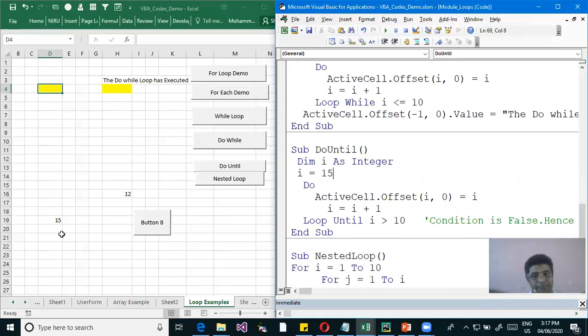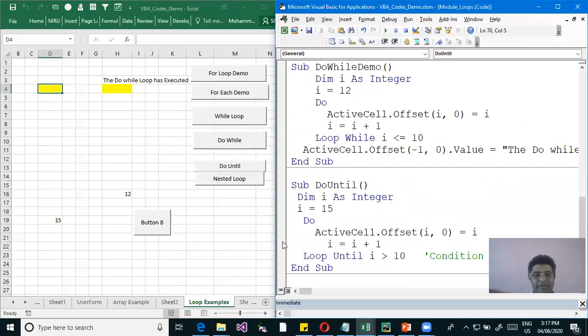So in a list of values, if you want to search for some values, we can use this do until loop. As you keep on searching, you check whether your search has been matched. If your search has been matched, the condition is true. When the condition is true, then you want to stop. If you want to search for some data, we use this.